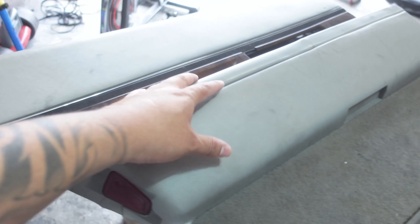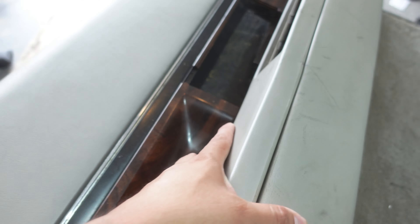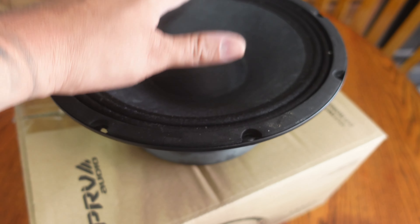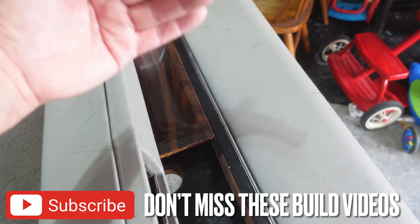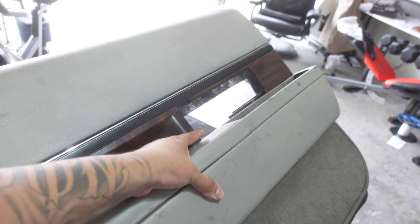Tens, horns, tweeters, door panels. We are going to drop that loud pack on these door panels. We are going to put three tens of these PRV Altos in this door as well, with two horns and one tweeter. We're going to have to work our magic as we'll see later on in the videos to come.